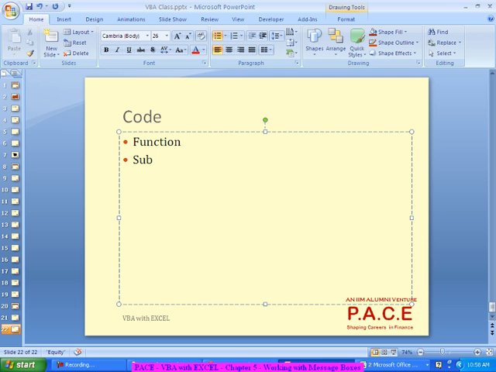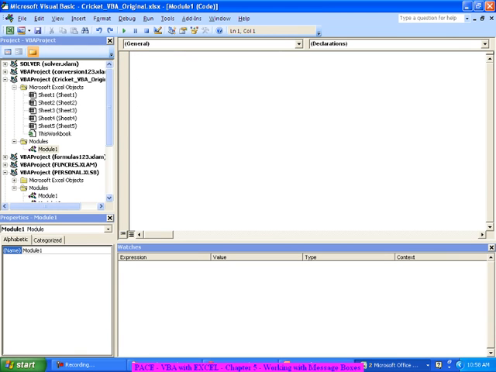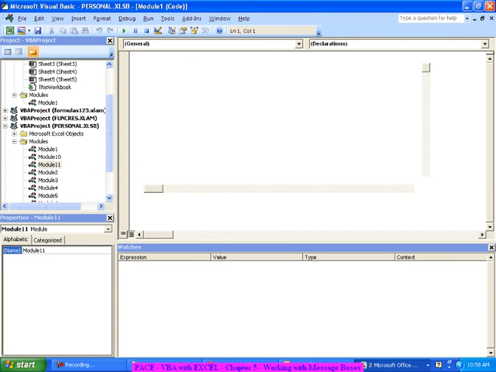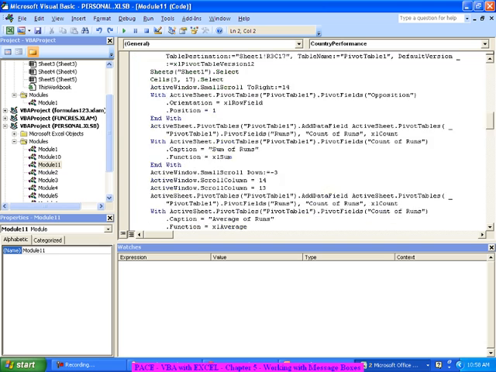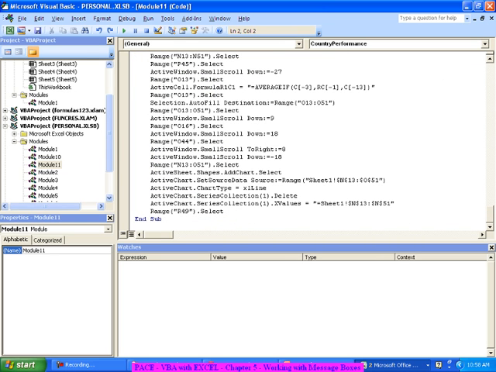Sub is like a subroutine or a sub procedure. People call it through various names, but the VBA construct is simple Sub. Even in the recorded one, you see it has written a sub, Country Performance. The name we have given is Country Performance, but it has put a Sub before it, and towards the end it has written End Sub. So whatever is written inside that Sub and End Sub is actually that macro.